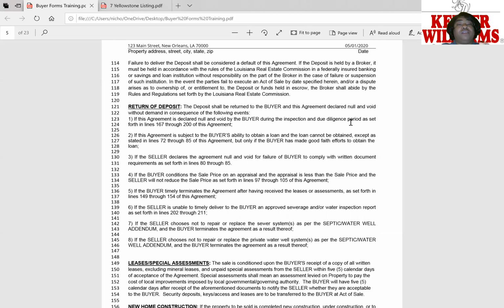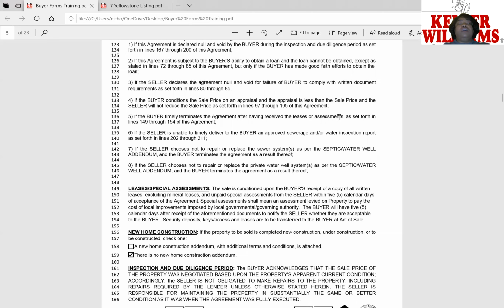Now, if the loan falls apart and the buyer did something to cause it intentionally, you may or may not get your deposit back. But if something comes up, the lender has to provide a letter saying that your buyer is no longer eligible. So main 3 ways to get your deposit: inspection, appraisal, and the loan falls through.